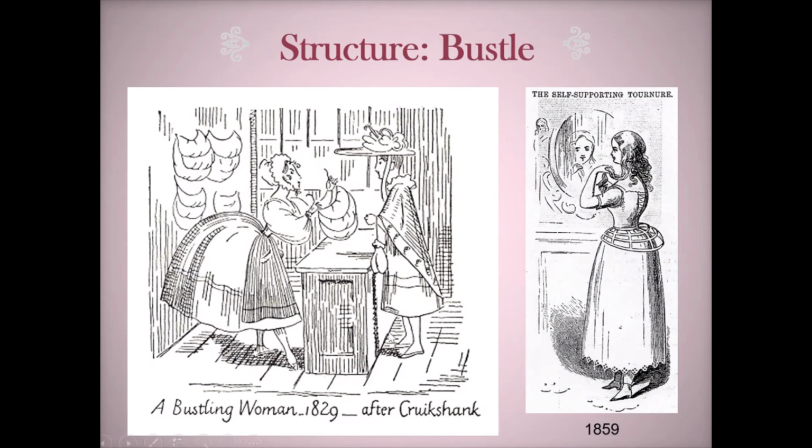As we're coming out of that kind of Jane Austen look, this is a little short for a Jane Austen dress, but that's the way the artist drew it, that dress that hung from the shoulders down to the ankles. We're moving into that dome-shaped dress starting around 1829, but it'll really come into its own in the 1830s. Now, to get that dome shape, you have a problem, because normally at the small of your back, the dress falls in, and they called it a falling in at the back, and they thought it was unattractive. The way to fill out that falling in was to wear a crescent-shaped bustle like you're seeing here in the 1829, 1830 era.